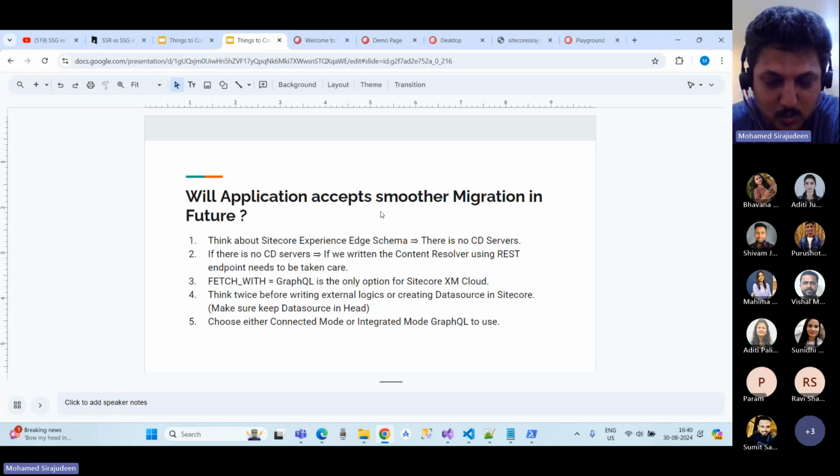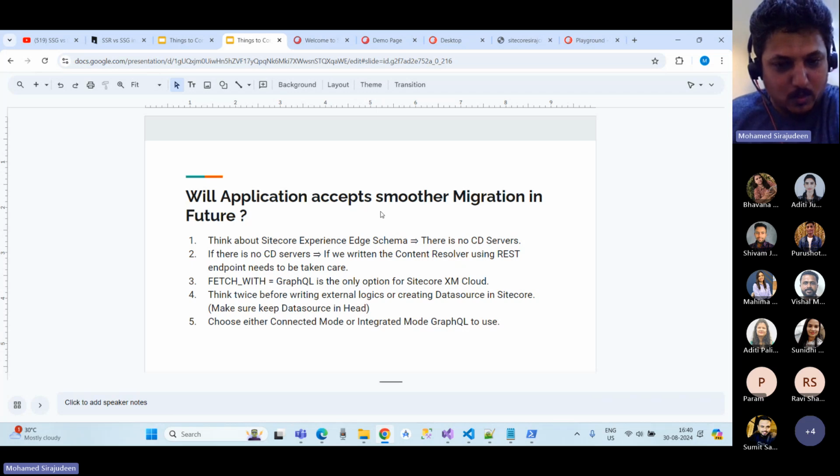That should not be handled through the backend like the .NET. Okay, so that means we need to move towards the technology stack Next.js. So there may be options for the .NET developer, because of the Sitecore-familiar .NET developer. But anyway, we have to definitely learn Next.js. We have to move towards it, and GraphQL as well is very much a part of it.